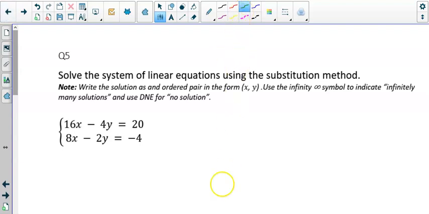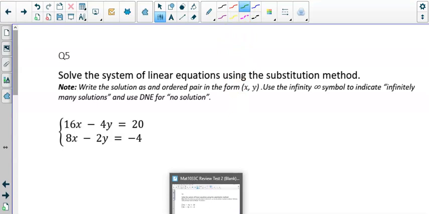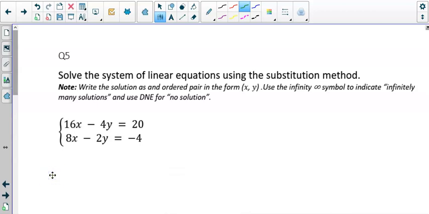So, let's go with the substitution method. In order to apply the substitution method, we need to get a variable by itself. And in this case, it's dealer's choice. You can pick X, you can pick Y, and you can pick which equation you want to mess around with too. That's the cool thing about systems, you got a lot of choice here. So you got to make some decisions. Do you want to work with the top equation or the bottom equation? Bottom one. Okay, we'll go with the bottom one. I like it too, smaller numbers.